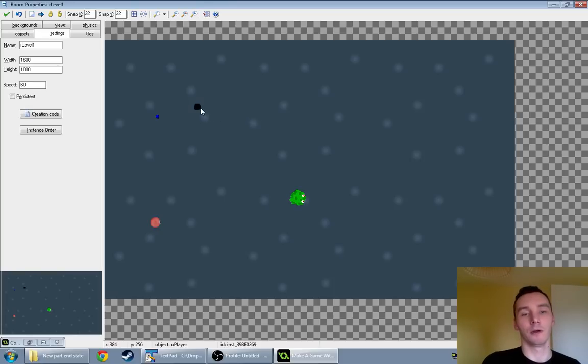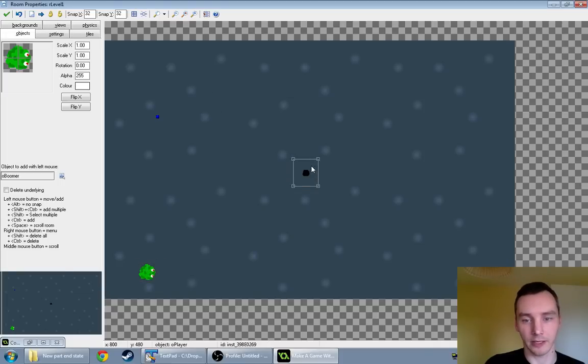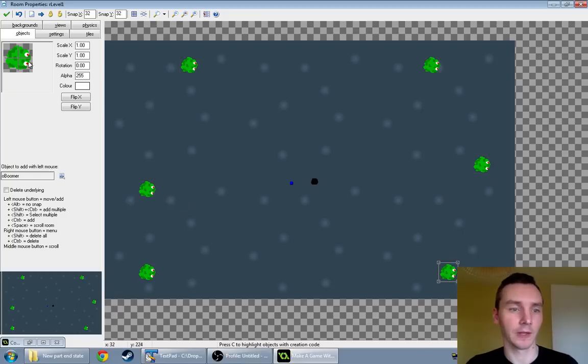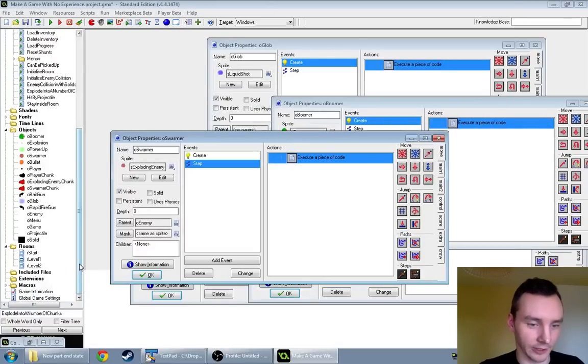So, done that. I'm going to delete the swarmer, and I'm going to just move this guy around a bit, and maybe even put the player in the middle, now that we don't have to worry about dragging their weapons around as well. That is the game object, that little blue thing. That's just a necessary technicality. Let's give you like 6 boomers, and now I'll leave no objects in there at all for now.